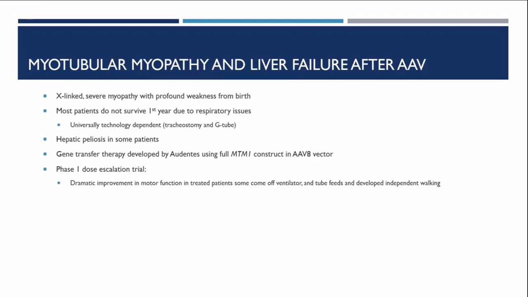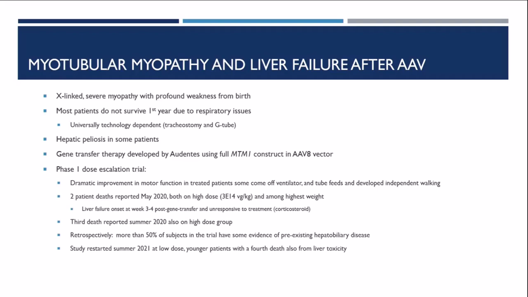I did just make a quick summary of the myotubular cases, but you've heard that already. I think the interesting part of this, though, is that it's a very severe disease that had a very good response early in the study. And as the study progressed, you heard about those deaths that had happened, first in 2 patients and then a third, and then when they restarted again, in a fourth at a lower dose.